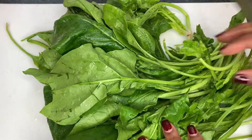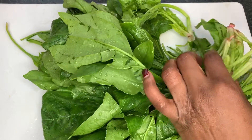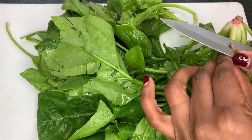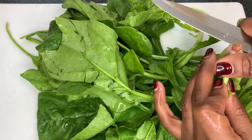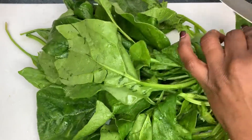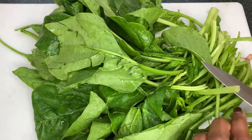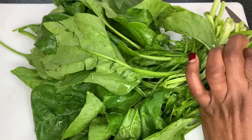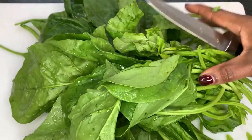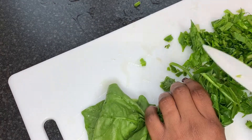Here I've got my fresh spinach and I'm just cutting off the tips. These have been nicely washed in salt water. This is the spinach I like to use for this type of dish — you can use the bagged one from the supermarket, but I love to use these. Just make sure you wash them carefully. These are from the callaloo family, so I'm going to go ahead and start cutting them now.